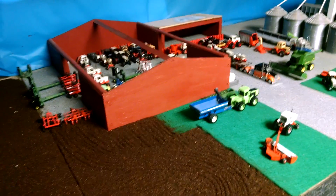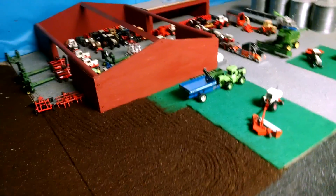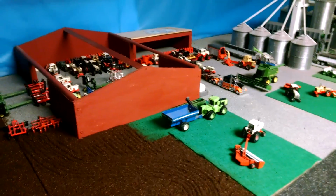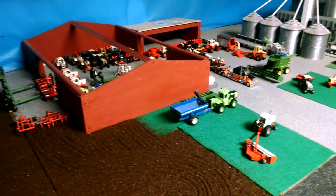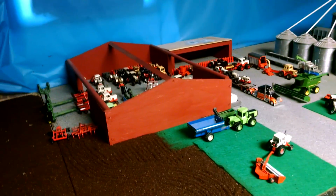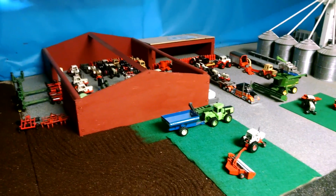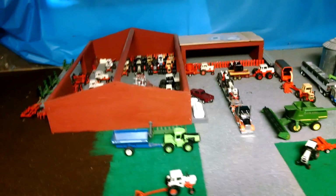So from the last video, which was in February, a lot has changed. I removed the little case dealership that I had over there. Mainly that was because the dealership display for the other side there where I sell toys was just so overflowing that I had to move some stuff over here and just kind of find a place for it. So the shelves are full, but now some reconstruction over there, I've made room and I've been able to make it look more like a regular farm display somewhat. Still a little cluttered, I guess, the shed.